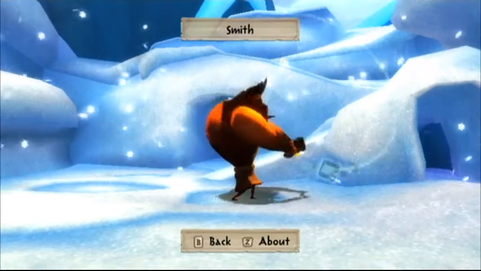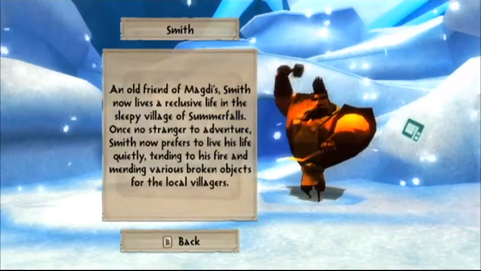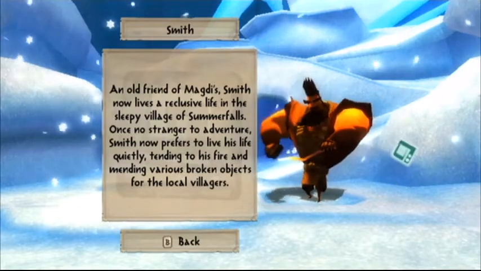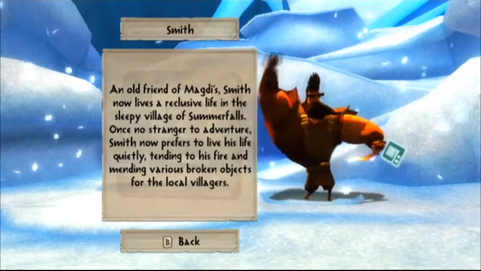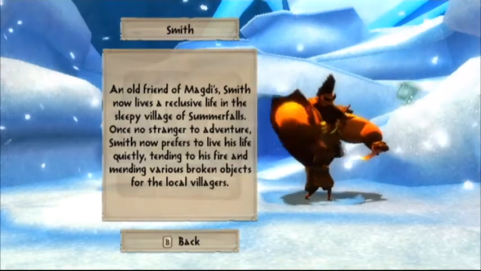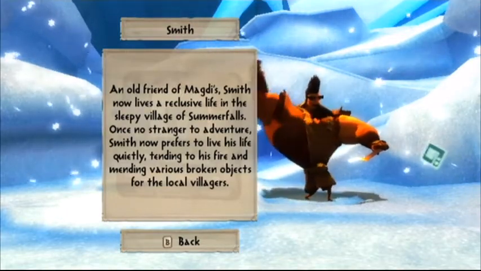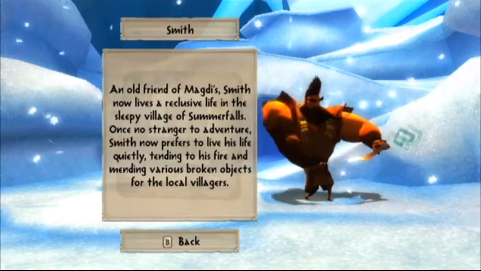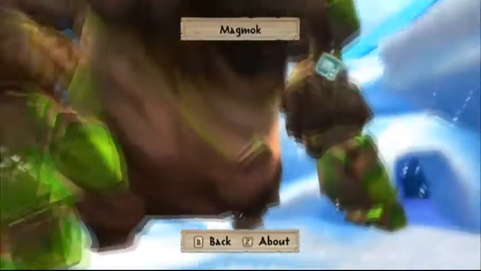Smith. I like how he has the lighting of the blacksmith. Oh, jeez. An old friend of Magdi's, Smith now lives a reclusive life in the sleepy village of Summer Falls. Once no stranger to adventure, Smith now prefers to live his life quietly, tending to his fire and mending various broken objects for the local villagers. Yeah. You know, we never did find out who Toku's father was. Maybe it's Smith. Could be. I don't know.